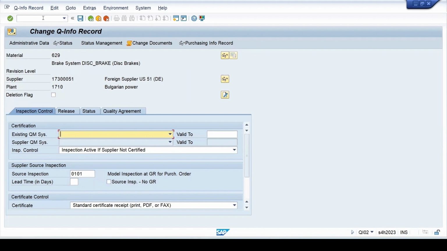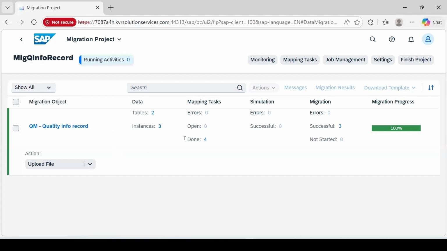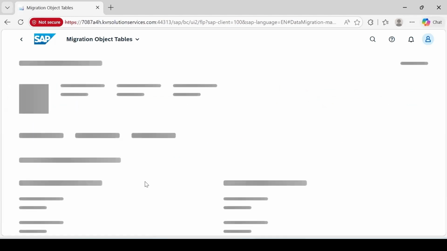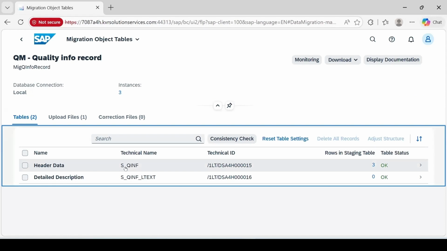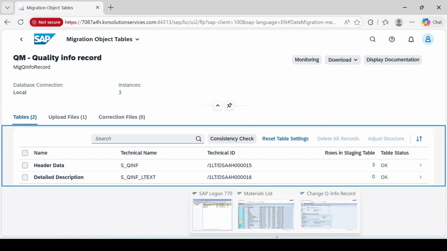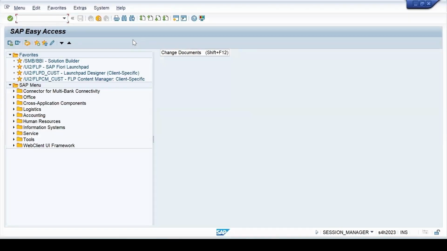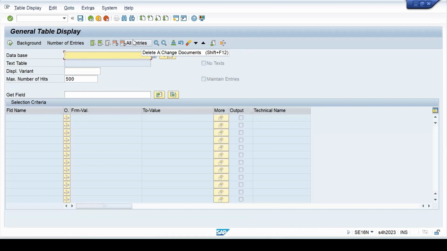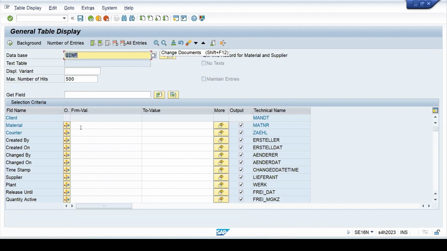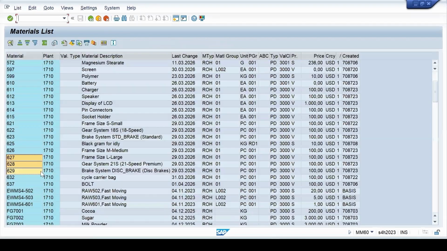At the table level, if we want to see the details, because here we can see the tables which are coming is for the quality info record is QINF. So I can go to SE16 and enter, and we can go to QINF, enter, and here, if you want, you can enter the material, or we can take this material.